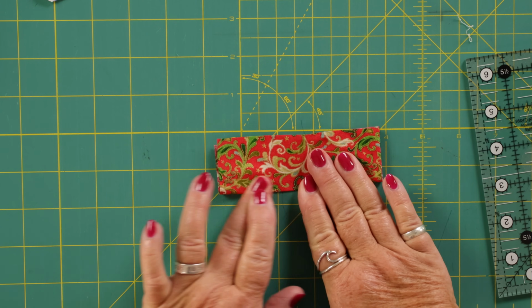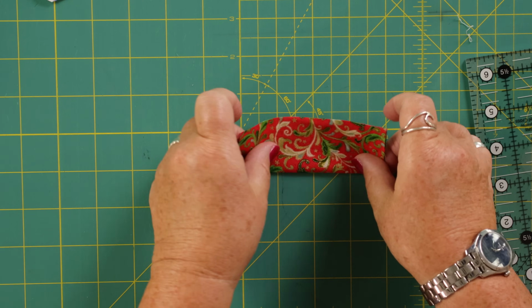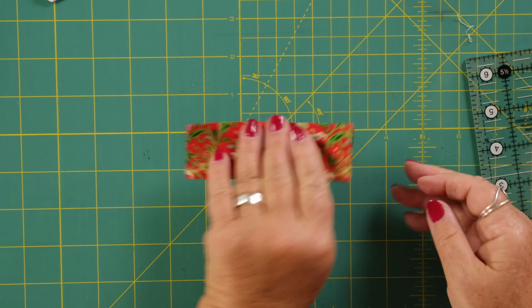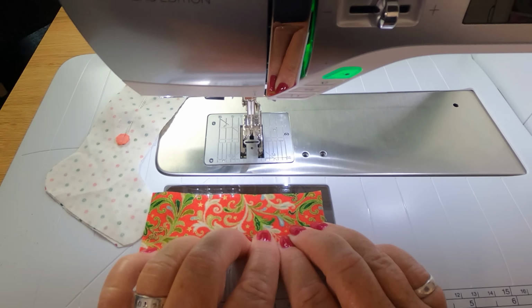And then the next thing I'm going to do is fold this in half, and I'm just going to press it wrong sides together, so I've got the nice bright piece of the fabric on the outside. So I'm going to press that in half, wrong sides together.